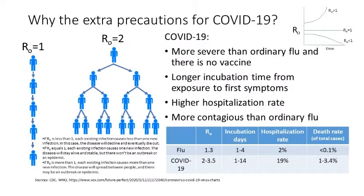Why the extra precautions for COVID-19? COVID-19 is more severe than the ordinary flu and there is no cure. It has a longer incubation time from exposure to first symptoms. It has a higher hospitalization rate. It is more contagious than the ordinary flu.